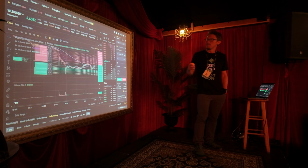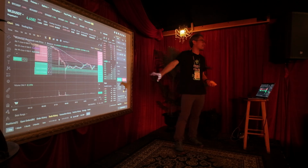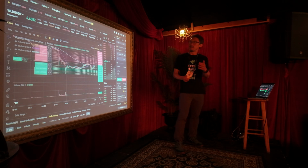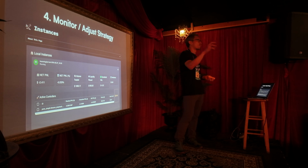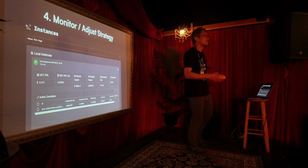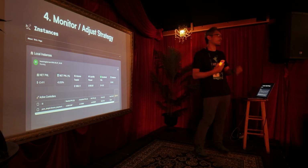Then after you've done that, you can see your strategy, you see your orders live in the market immediately. You can just go to the exchange website and see all your order levels being placed in the market as soon as that happens. Then you can go back and see your P&L, exactly how much volume you've traded, how much liquidity you're providing, all the metrics that give you the performance of your bots, and you can stop them, adjust them, and do whatever you want. So now it's a full-fledged open source trading system instead of just a simple CLI tool.